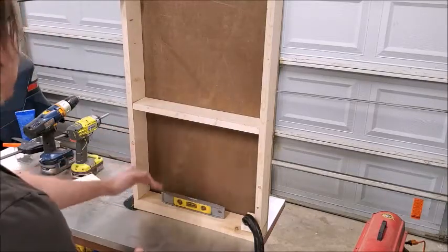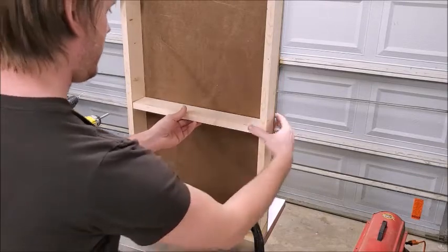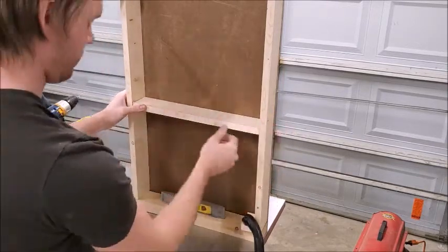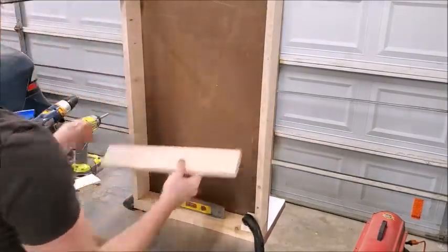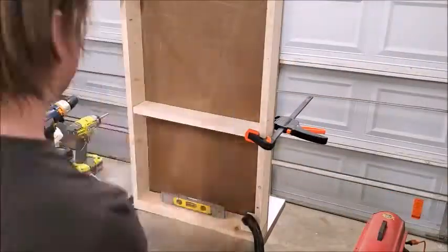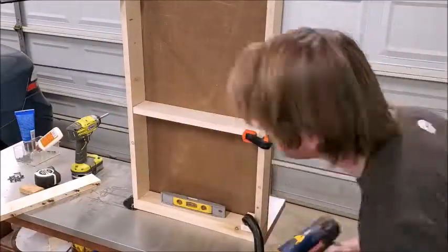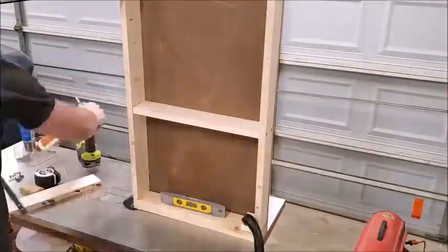It is marked, I believe, 12 inches from here to the bottom portion. So now we just need to make sure this thing is level after putting some wood glue in here, secure it, and fasten the screws. If you don't have them already, do yourself a favor, pick up a set of clamps just like the ones you see here. You can find them all over the place for relatively cheap, and it makes a world of difference whenever you're trying to secure these shelves. It's kind of more like an extra set of hands to fasten everything to keep it in place.